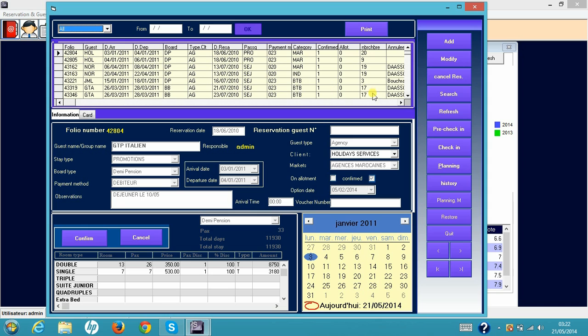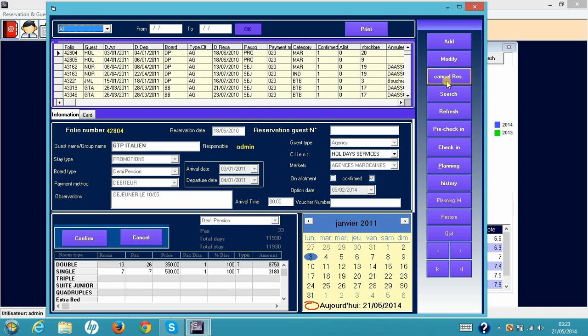Okay, so here we can add or create a reservation, we can modify a reservation, we can cancel a reservation, but we can't delete a reservation. All that you create is gonna be in the database and you're gonna see it whenever you want.